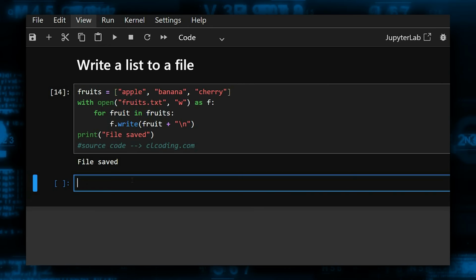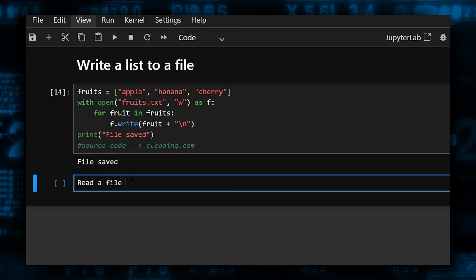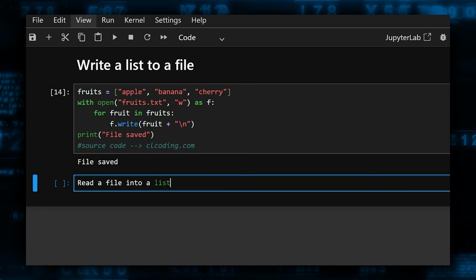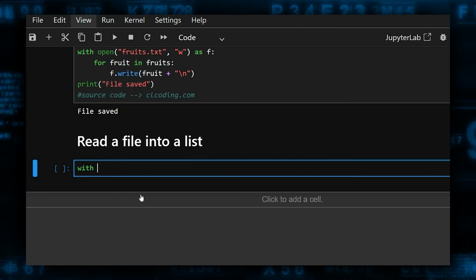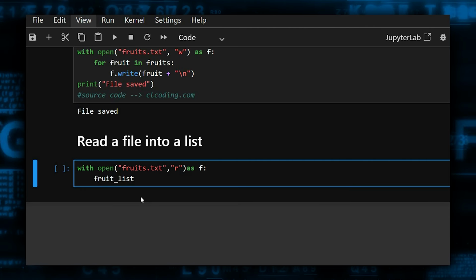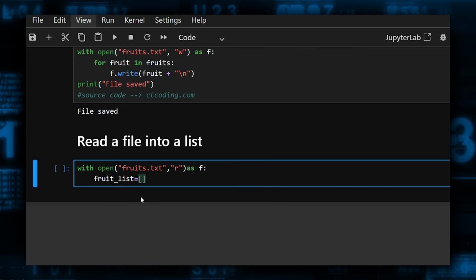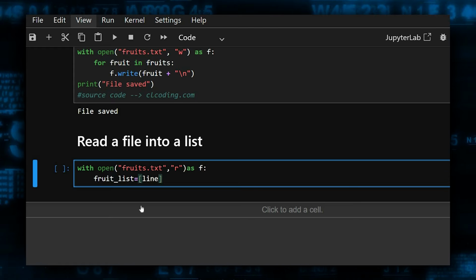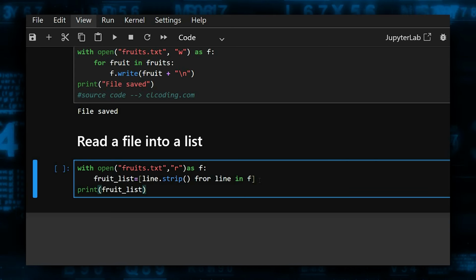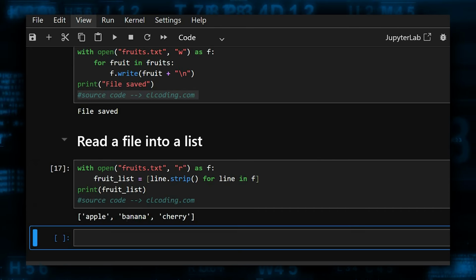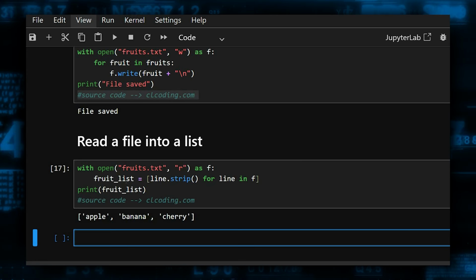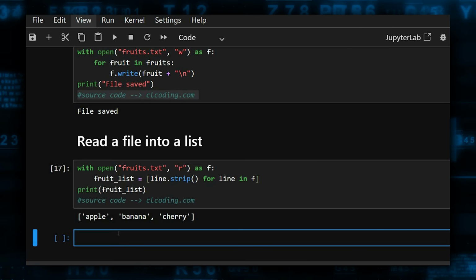And now the next one is read a file into a list. As before, we have created, meaning we have written, and now we'll read it. So let's open the file we have created before. And now we'll print line by line the elements of this file. And this will print us the list, and now we'll see its output. And here we can see the list printed in front of us. So this is how we read a file into a list. And now moving on to the next one.